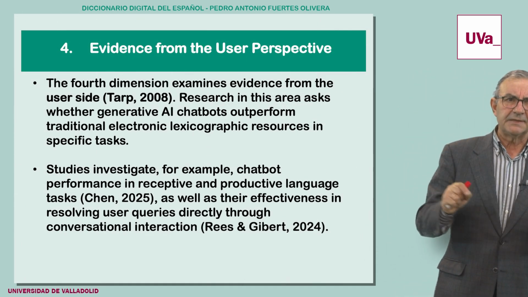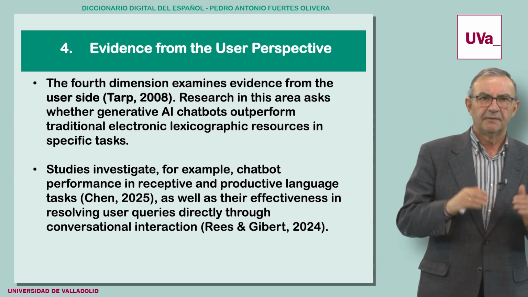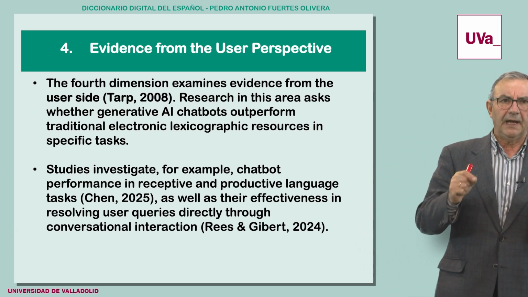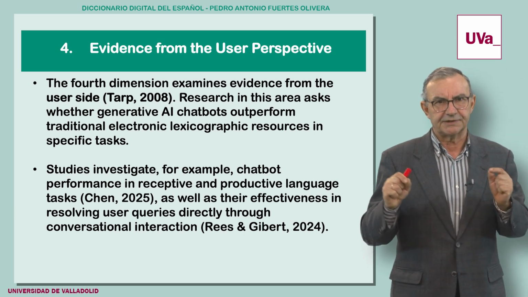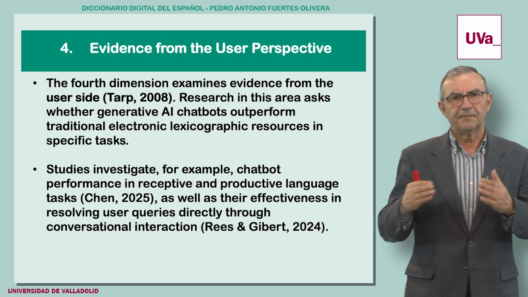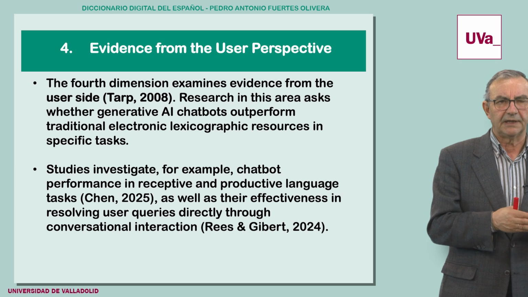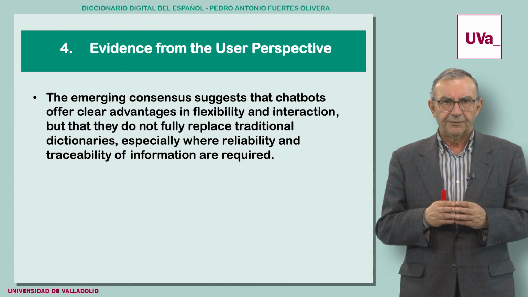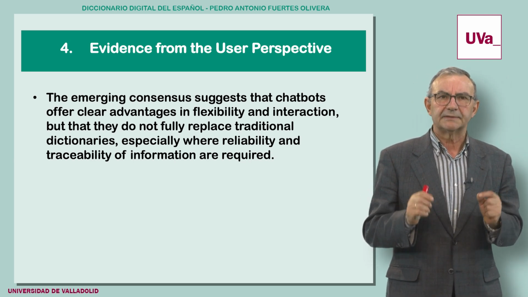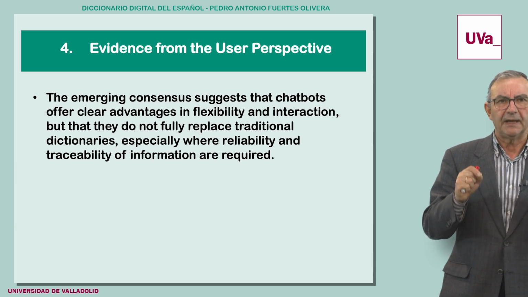The fourth dimension is concerned with evidence from the user's perspective. Research in this area asks whether generative AI chatbots outperform traditional electronic lexicographic resources in specific tasks. Studies investigate, for example, chatbot performance in receptive and productive language tasks, as well as their effectiveness in resolving user queries directly through conversational interaction. The emerging consensus suggests that chatbots offer clear advantages in flexibility and interaction, but that they do not fully replace traditional dictionaries, especially where reliability and traceability of information are required.